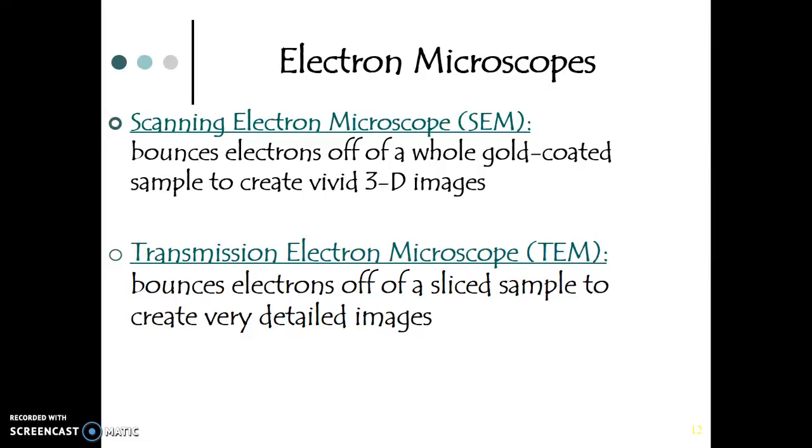The scanning electron microscope creates a 3D image. It bounces electrons off of your sample and sends it into a reader that then creates the image on your computer screen for you. Now, the bad thing about the scanning electron microscope is it costs a lot of money to run because you have to coat your sample in pure gold for the electrons to be able to bounce off. But the cool thing is you can find websites where they will actually sell old samples as necklaces. And so you can buy a scientific gold-plated cellular sample, which I think is pretty cool.